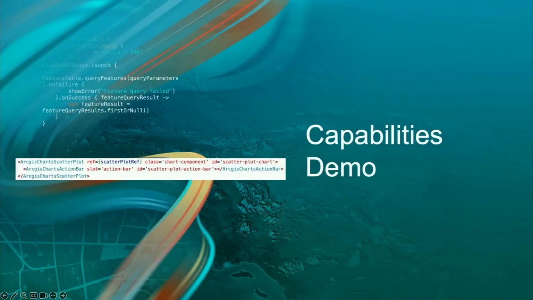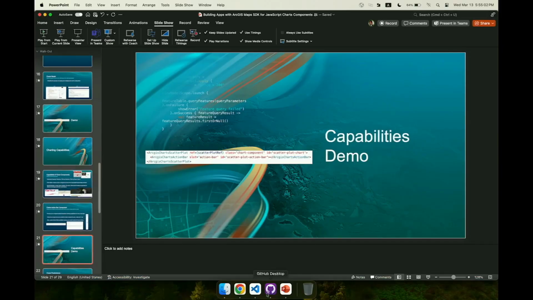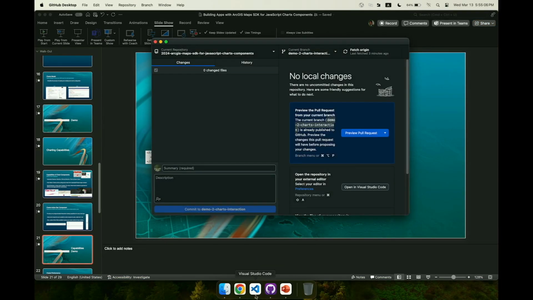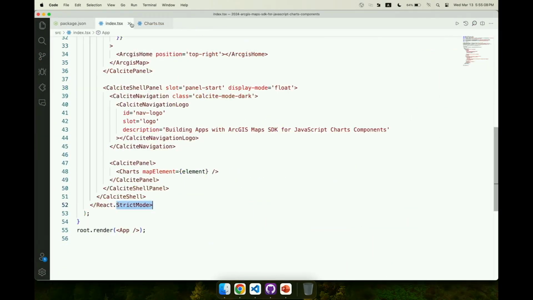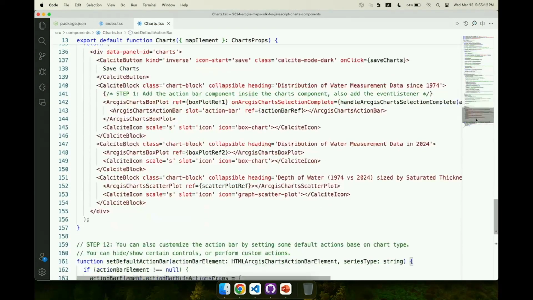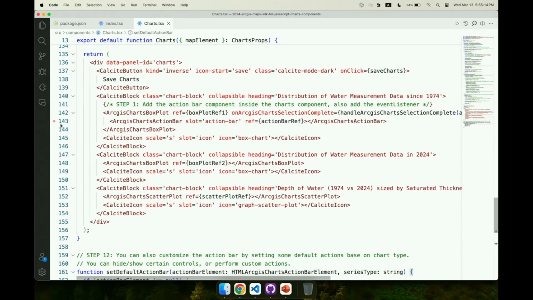So now I'll go into part 2 of my demo to talk about some capabilities. I'll switch my branch and get started. So if we call our attention to line 143, this is how we get started with the action bar.